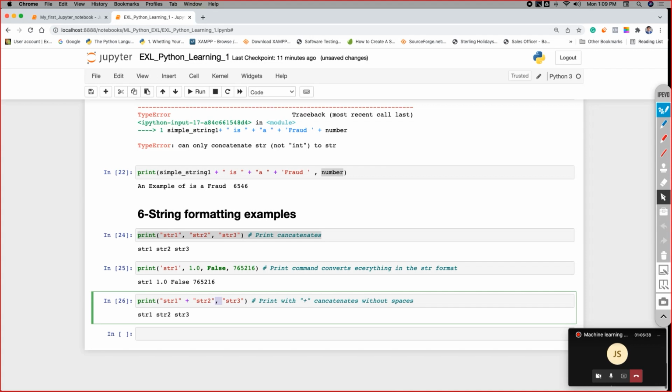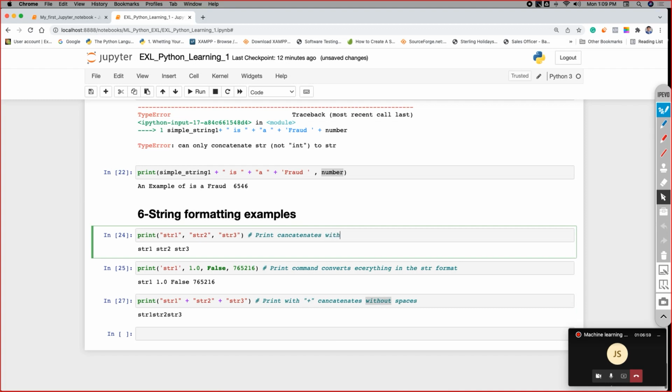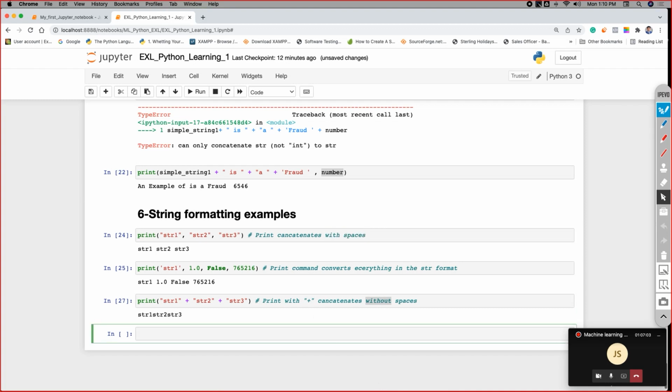I have to use the plus symbol to show you a different option, and I'm typing a different code. So you can see that str1, str2 and str3 are picked up without spaces, right? Getting my point, everyone? So plus symbols concatenate without spaces. However, if you just pick up the comma, it will concatenate the values with spaces. I'll simply write "with spaces" here so that you can remember. All right, so now you've understood what kind of string formatting we can do.